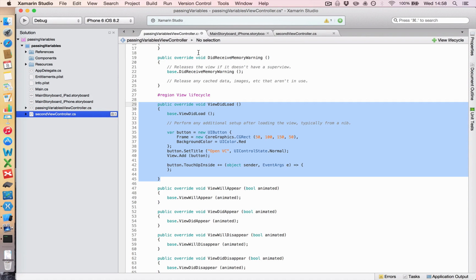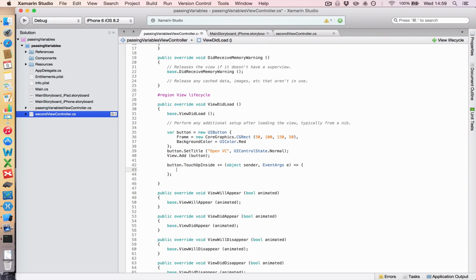And then come back to your passing variables view controller. Where the magic's going to happen is in this touch up inside event. In here we're going to say, I'm going to give you a new view controller and I want you to put this on top of the view controller we have at the moment. To do that, we have to tell it what this new view controller is.